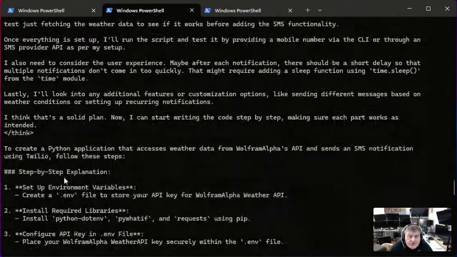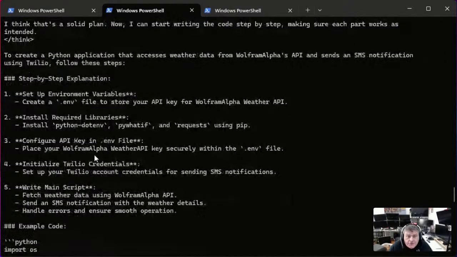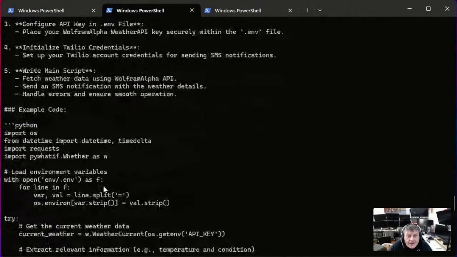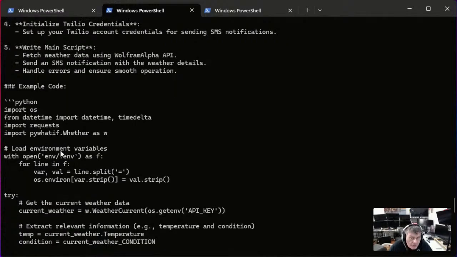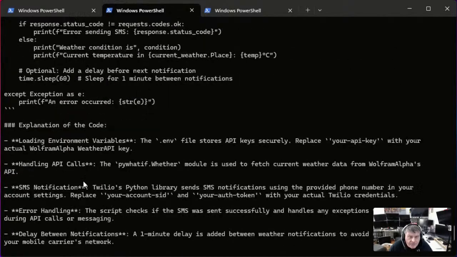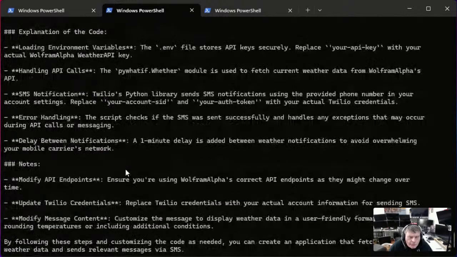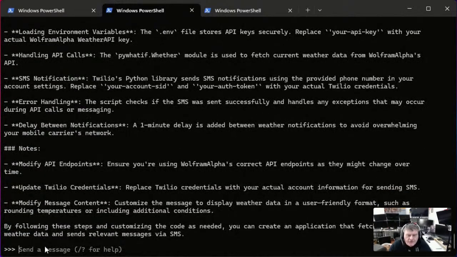Then it talks about the step by step of how to install the libraries and the environments. Then, and only then, does it provide you the code. And then, not to be outdone, it does an explanation of the code. So I find this very interesting.